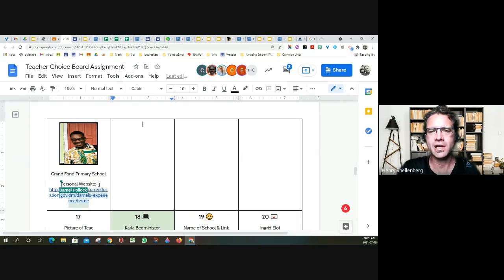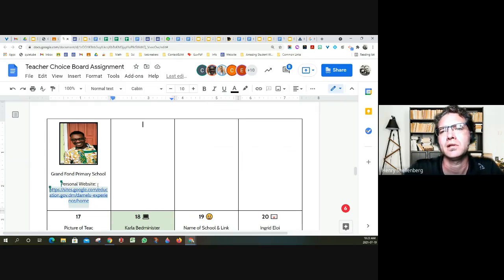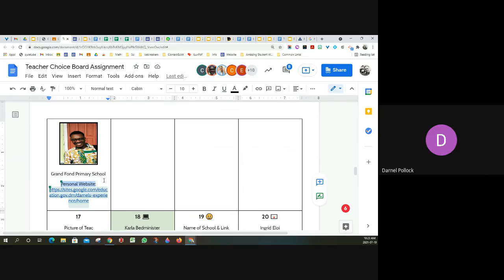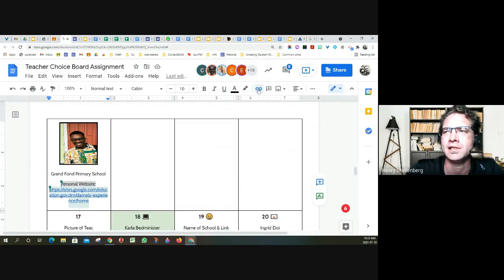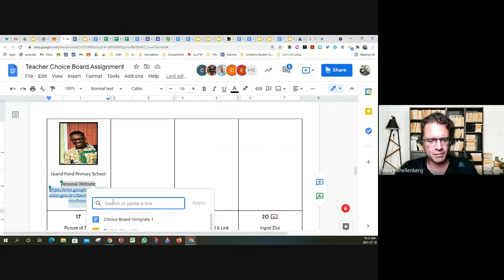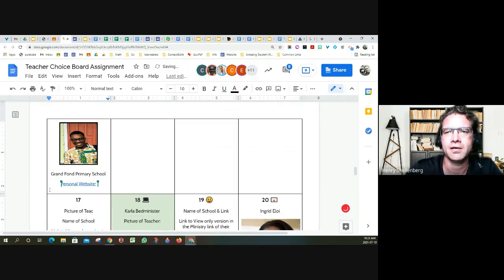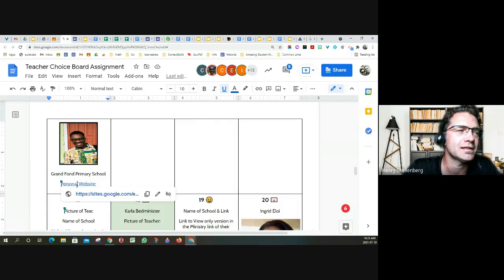I don't think you're actually highlighting the words. Do you want to see how I'm highlighting these words? And then I click on this link, and then I would Control V, paste it in there, and now it's done, right? So now I just did it for you. Did you see how I did it? That's the key.